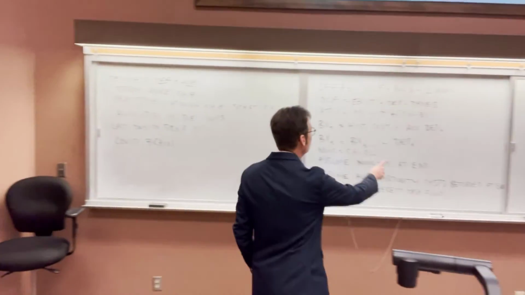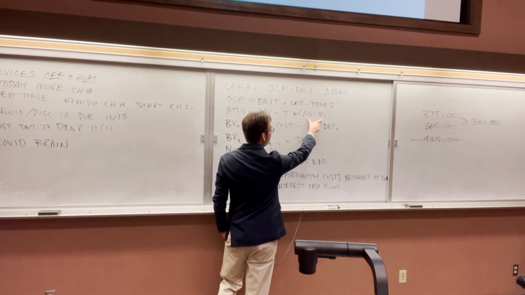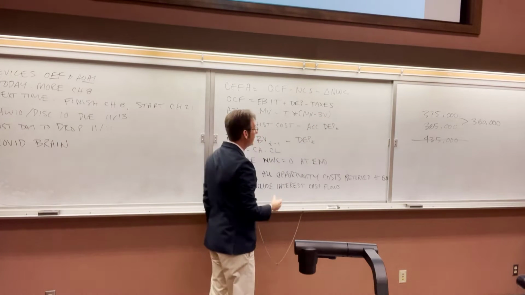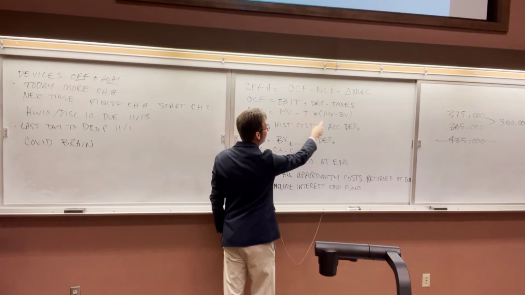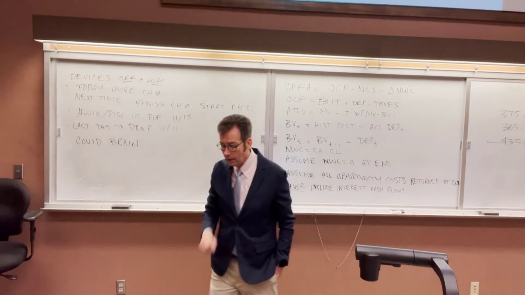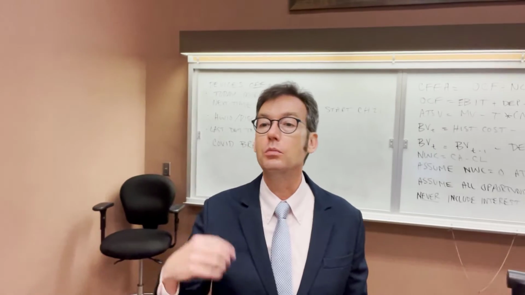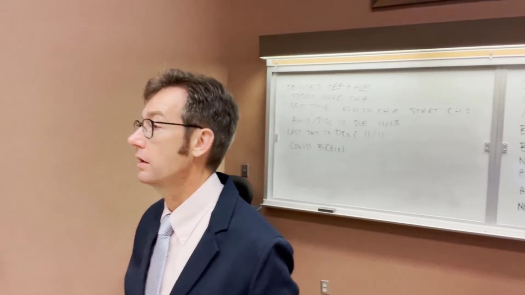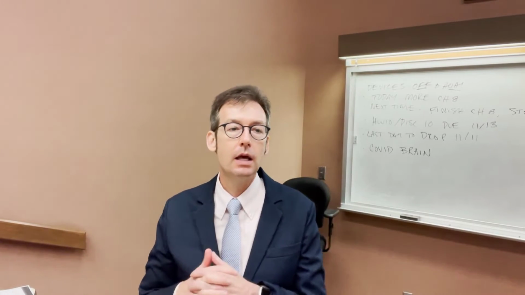And so when this book value is lower than the market value, it means we've over depreciated the asset, so we've underpaid our taxes, and so we're going to have to pay taxes on that difference. Well, what about if the machine still has a book value, but it has no market value? I'll give you a couple of examples how this can happen.